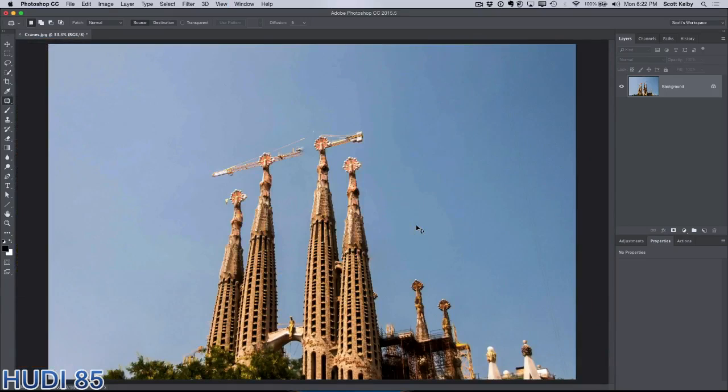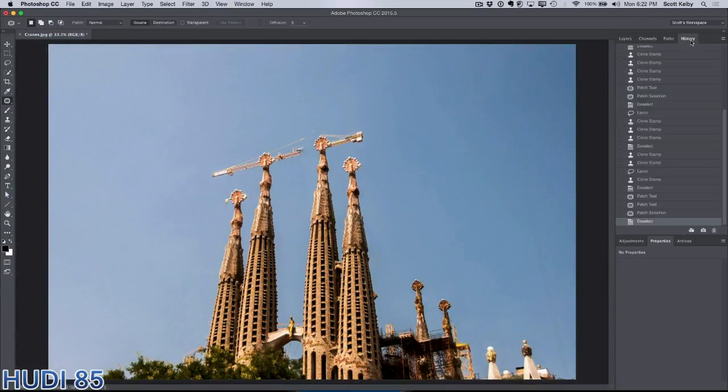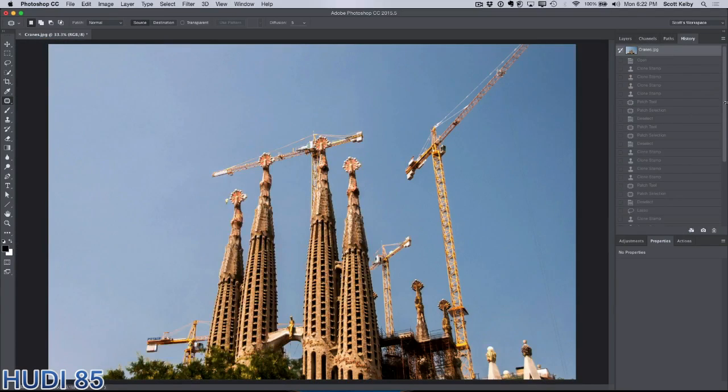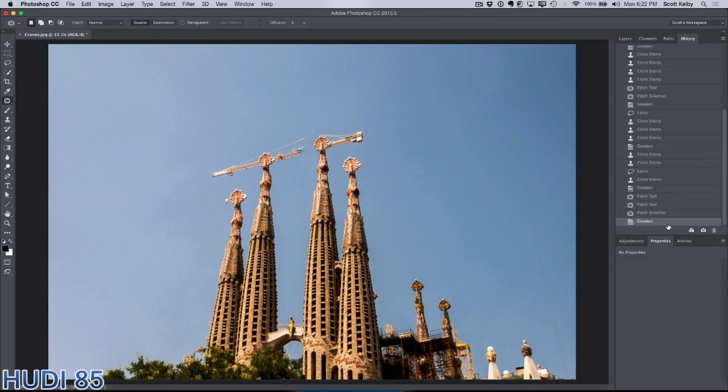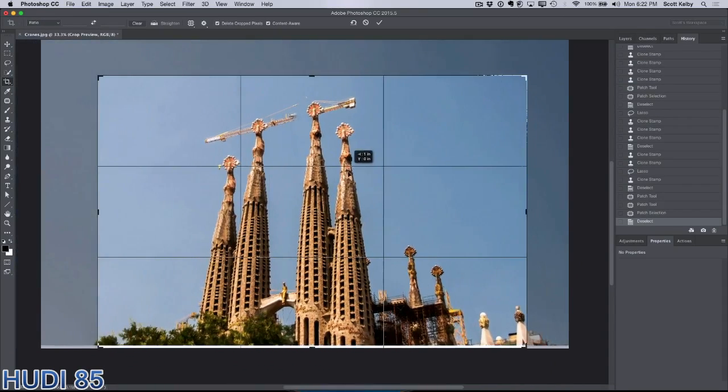Look what we just did. Now, we didn't spend a lot of time on this, but watch the difference. Look how much we got rid of so quickly. Another 5-10 minutes and we're done, and they're all done. And then, of course, you would probably recrop the image. Since you don't have that big crane in there, you can recrop the image to something more reasonable.